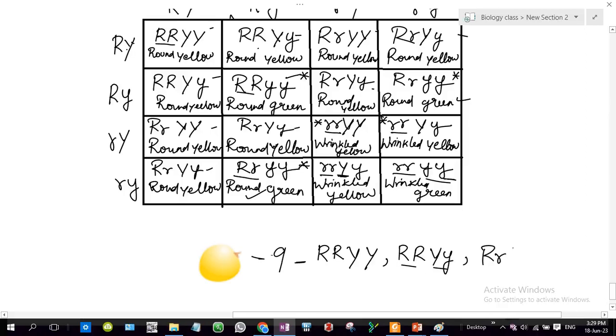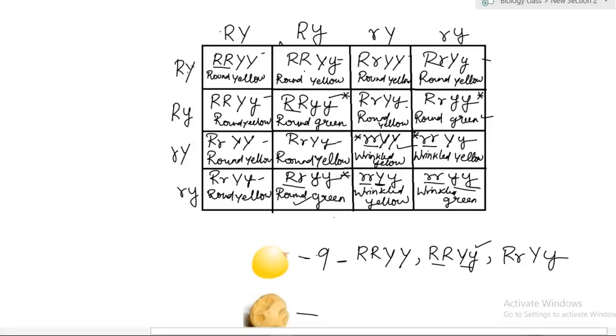Okay, capital R, small r, and capital Y, small y. Even if it is like this, it is a round yellow. These are the different types of genotypes. Types: wrinkled yellow, this one, wrinkled yellow 2, and wrinkled yellow 3. So wrinkled, how many? Okay, totally 3. So we have small r, capital Y, this can be a genotype, and small r, capital Y and small y. These are the two types of genotype which show wrinkled yellow.